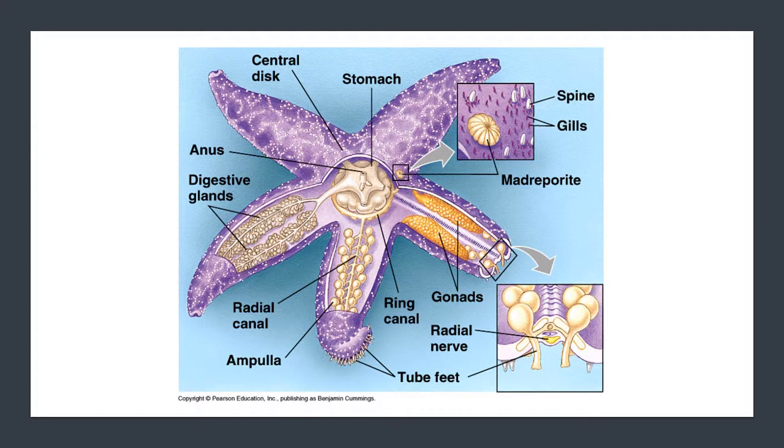So here we go. This is a better image of that, or at least a diagram that helps. So the tube feet themselves allow for gas exchange to occur, and then all through the canals the water runs, so diffusion through all these parts. But then on the aboral side there are gills, so it's accomplished by both methods.